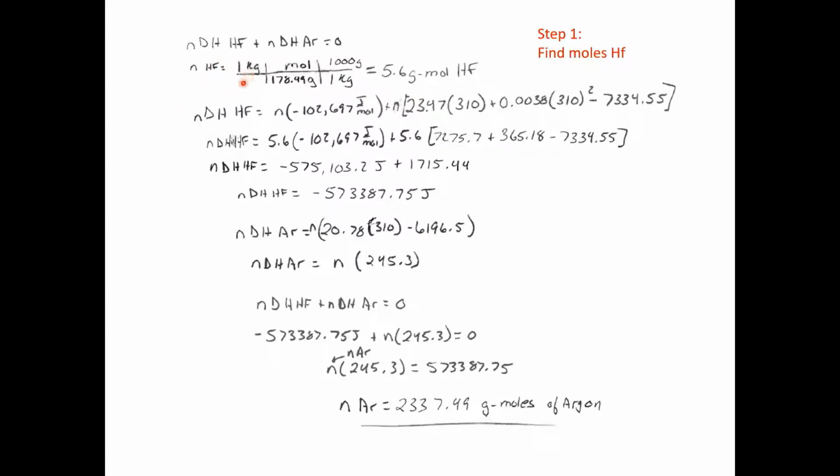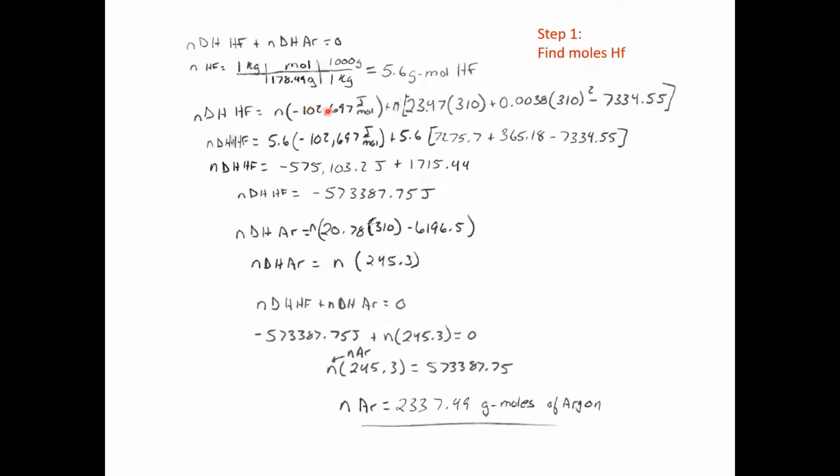It was given to us that we were going to make 1 kilogram of powder. I did my gram to kilogram conversion over here. I probably should have done it first, but we converted to kilogram moles and then to gram moles by converting from kilograms to grams. So our units all work out. Now we end up with 5.6 gram moles of hafnium. That is good. So we had our diagram on the previous slide.